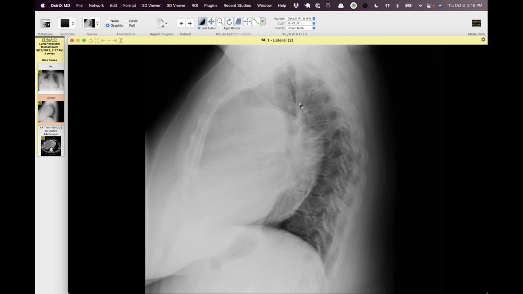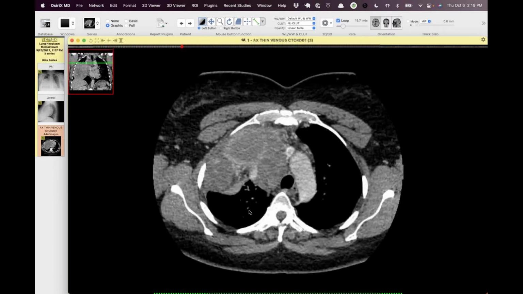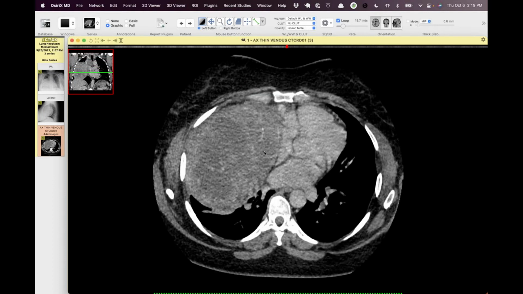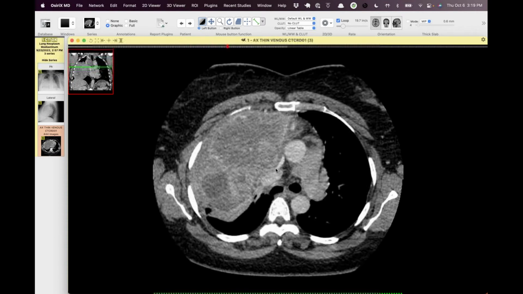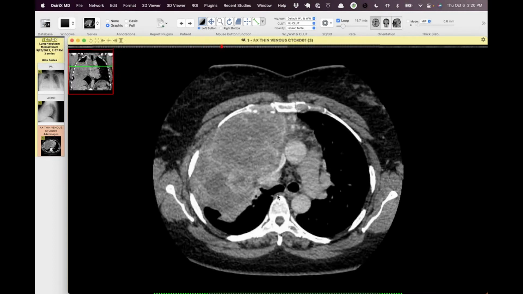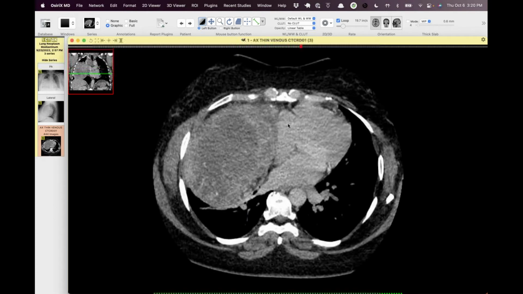I think this was a good observation by one of my colleagues here. You can see it on the lateral, and you can also see it anterior on the PA view, and there's some right paratracheal involvement as well. So they went to CT, and this is one of those cases where, when things get so big, it's hard to tell where they actually arise from. I read this, and one of the most helpful clues was the fact that it looked like the SVC was being splayed outward here. So my guess was that this was arising from the anterior mediastinum.